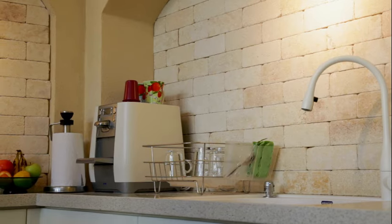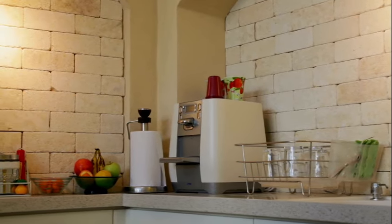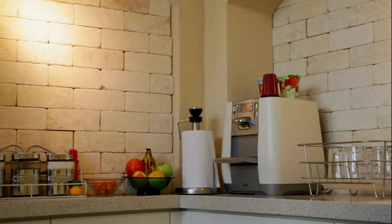Another cosmetic repair you can make is to put in a kitchen backsplash or replace the one you have. It can just give your kitchen a fresh, modern look. It is something you see in a lot of the new construction now, the backsplashes, and they add character and charm to your kitchen. Again, you can do it yourself, but only if you know what you're doing. If you're not sure what you're doing, then I would hire a professional to do it. The cost is anywhere from $600 to $1,500, and your potential return on investment is about 85%.